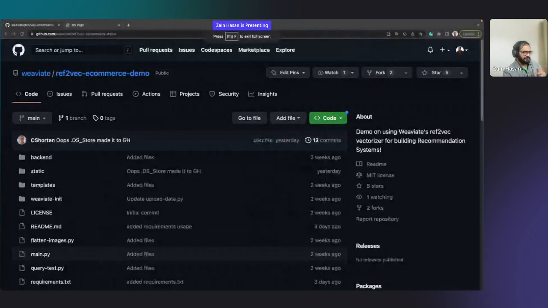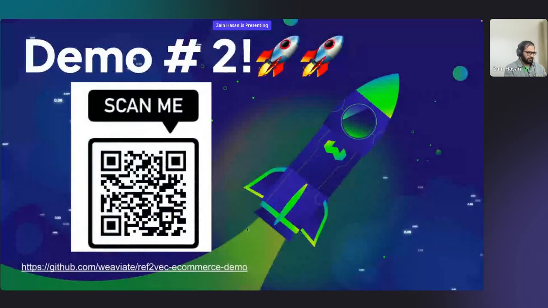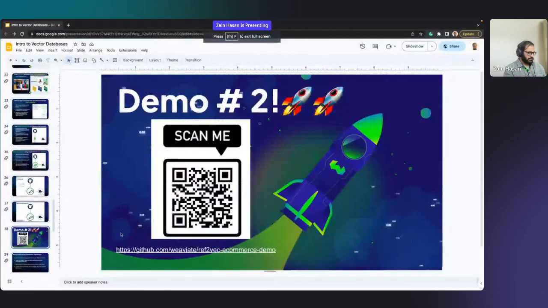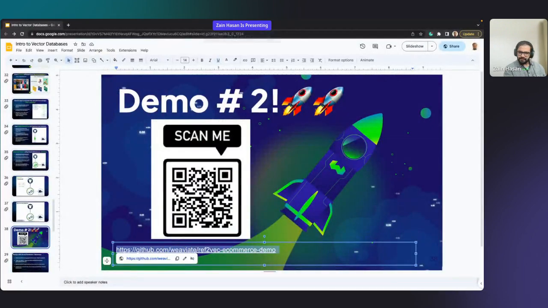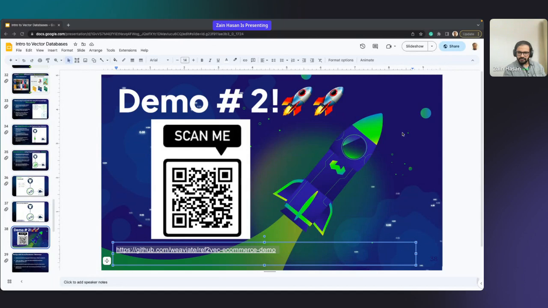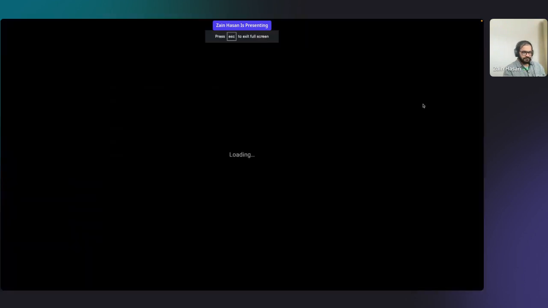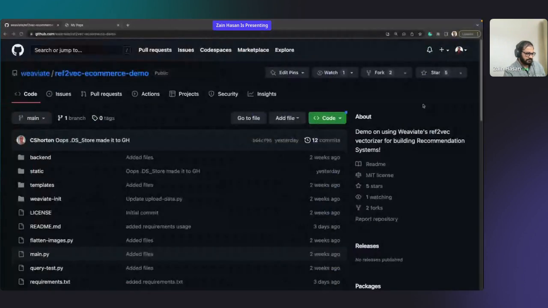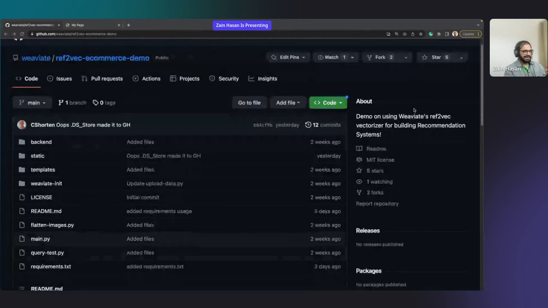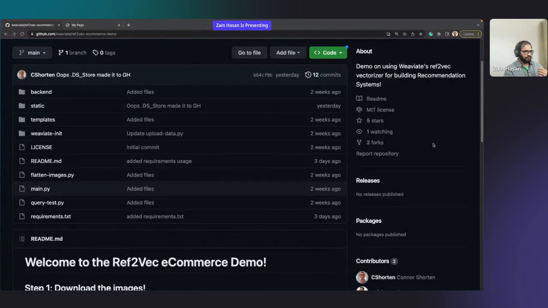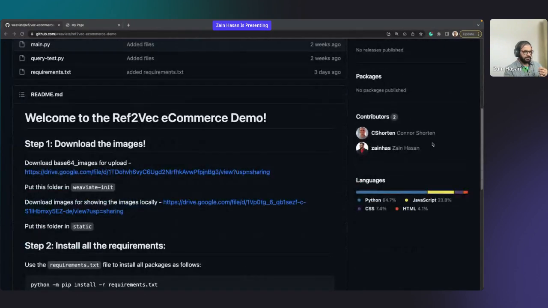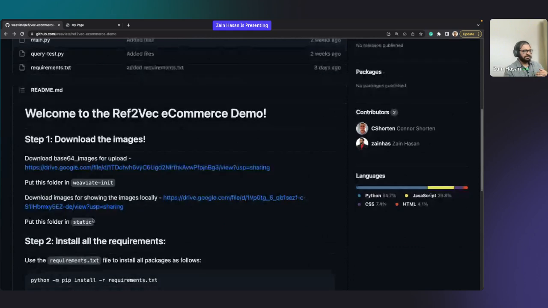So over here, if you scan that, what I'll do here is similar to what I did before. Let me copy this and paste this here. There it is. Okay. So if you click that link, that should land you over here. You can clone this or fork it. And we're going to do a couple of things here. You're going to take all of the images for our products that are going to be featured on our e-commerce platform. You're going to download them, put them into the corresponding folders.